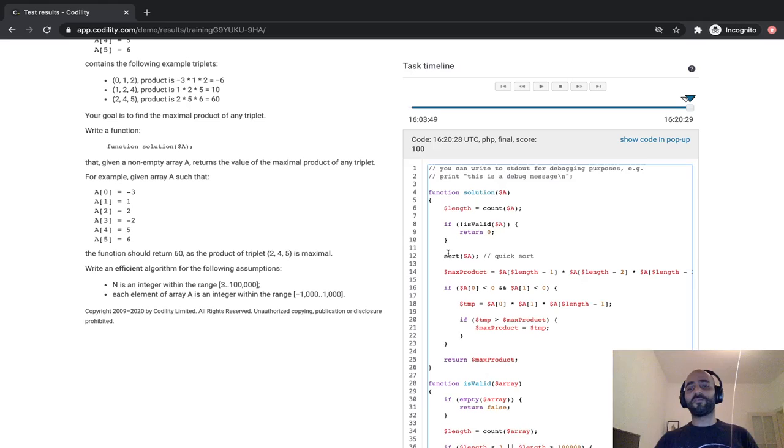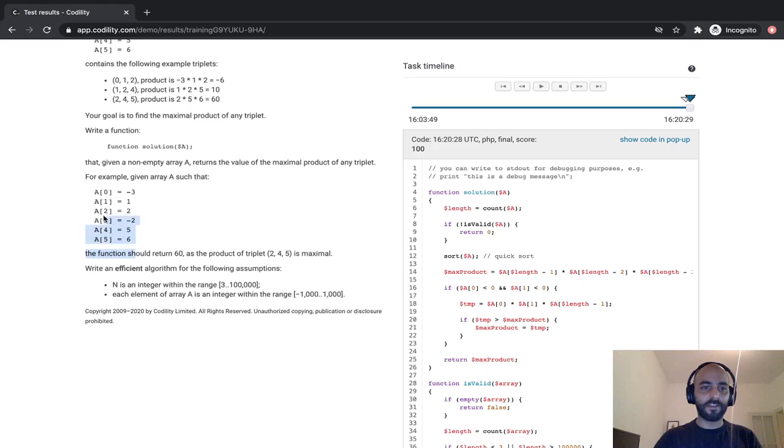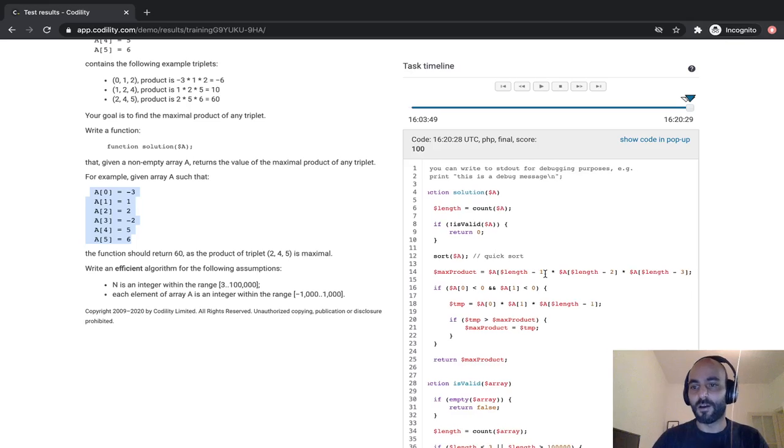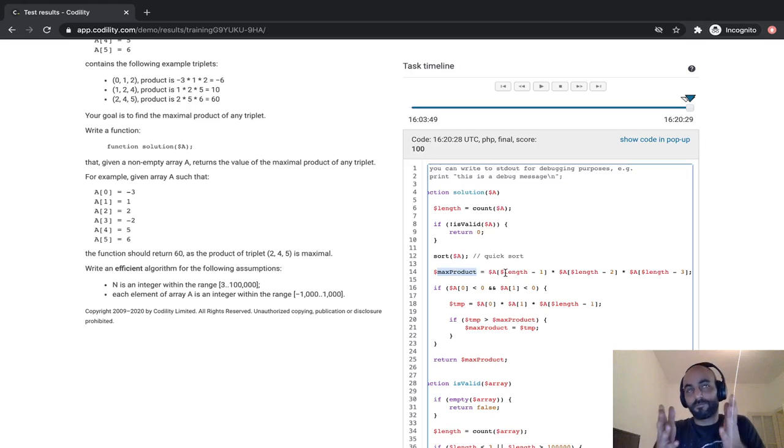We rely in our solution on the sort. So we sorted the elements in the array in an ascending way. We ended up having the largest values at the end. Since we only care about the largest value, we assumed that the max product is part of the last three elements.